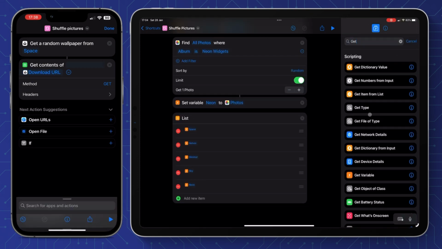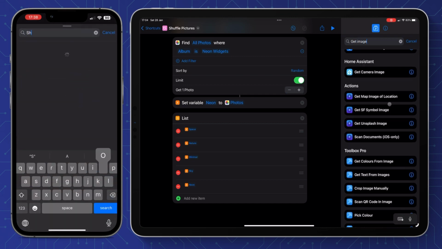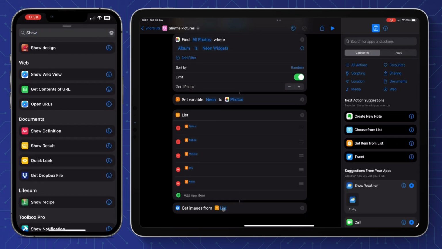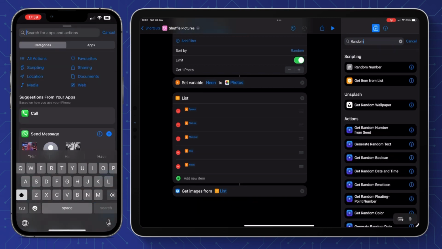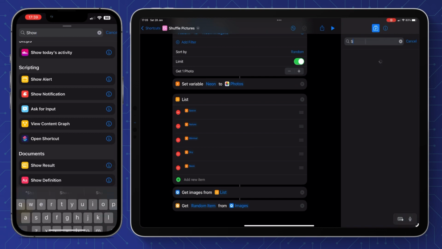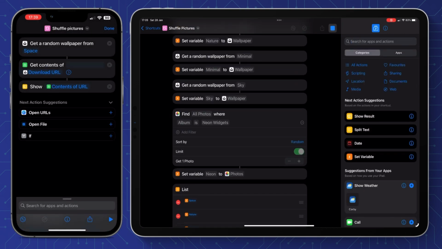So I will go into a hell of a lot more detail on exactly what I'm doing, and we're going to start from scratch. So we'll start with the very basics of shortcuts, and then we're going to go into more detail like APIs, dictionaries, and that kind of thing.